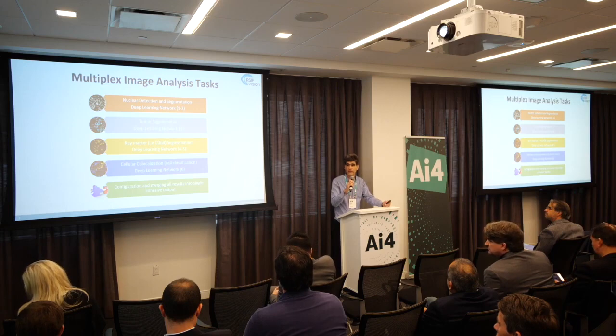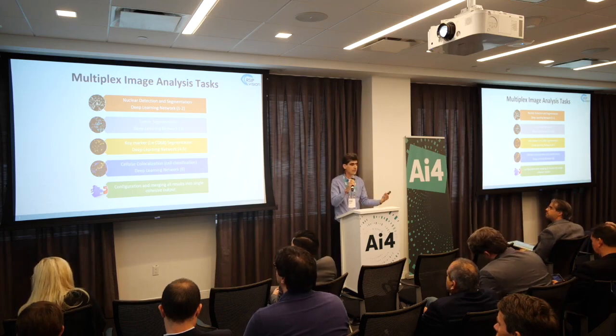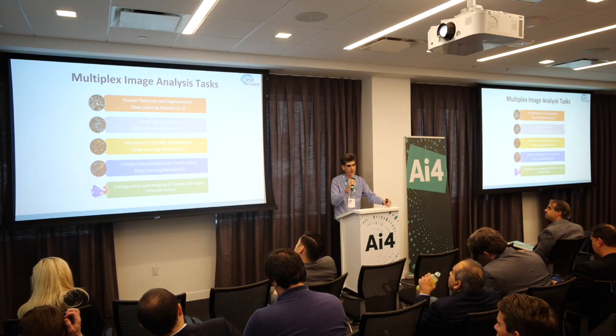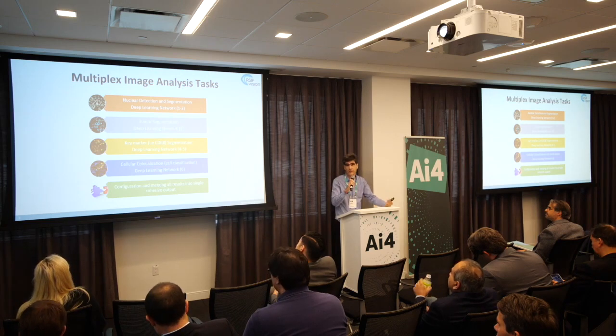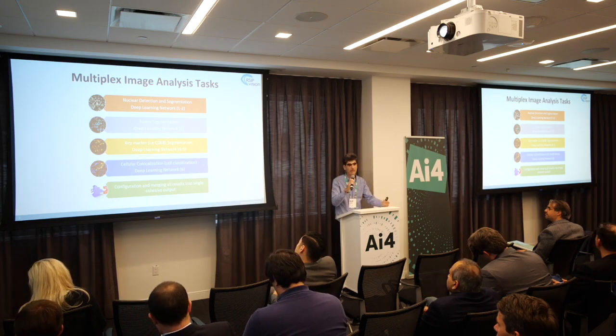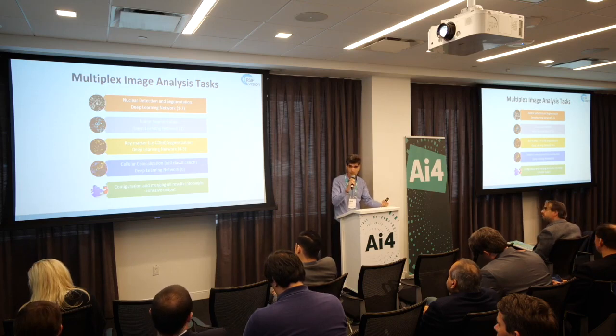There's also an initial step. The second bullet here is tumor segmentation. So you're usually looking not only for local segmentation of the nuclei or of the cells, but you're also looking to segment specific regions of the image, usually looking for suspected cancerous regions. You're maybe segmenting other things besides nuclei, such as key markers. We'll get into that a bit later.